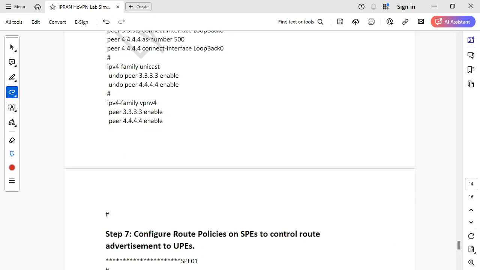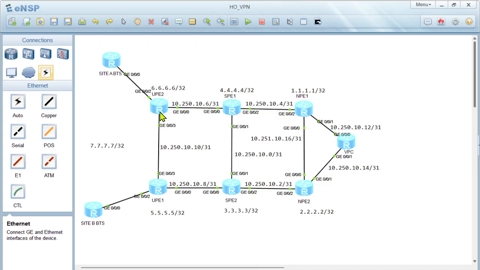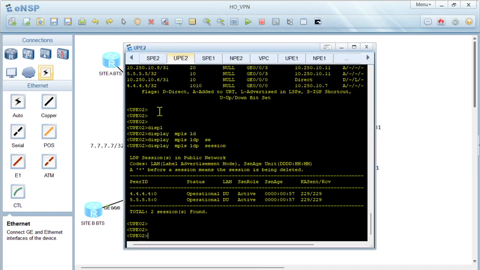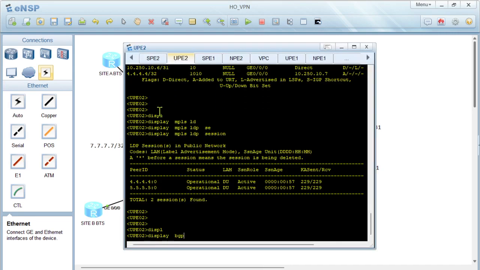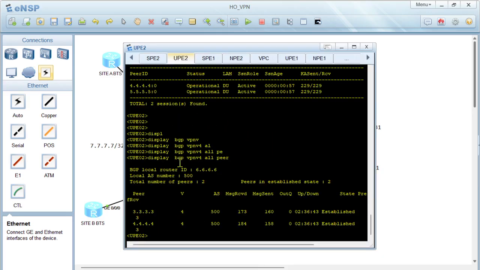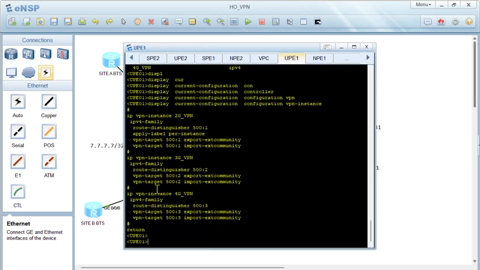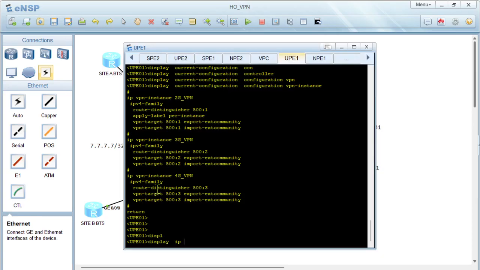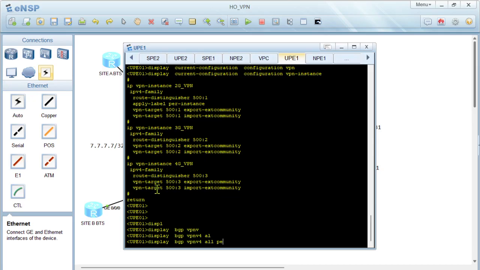So we can verify our BGP peering sessions on the UPs, SPs, and NPEs. If I run display BGP VPN v4 all peer, you can see that we have a peering session to 3.3.3 and 4.4.4. On UP1, we can do the same, display BGP VPN v4 all peer.